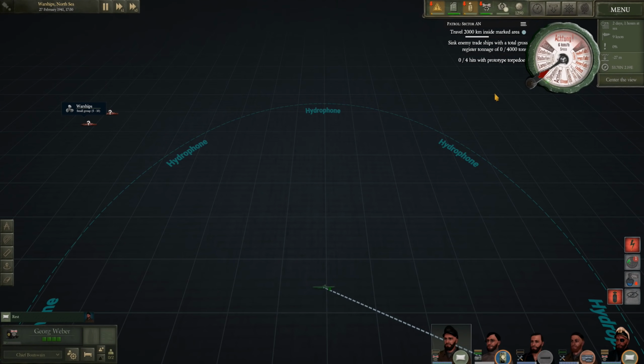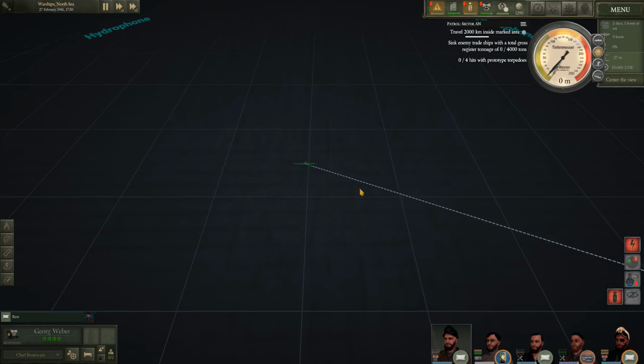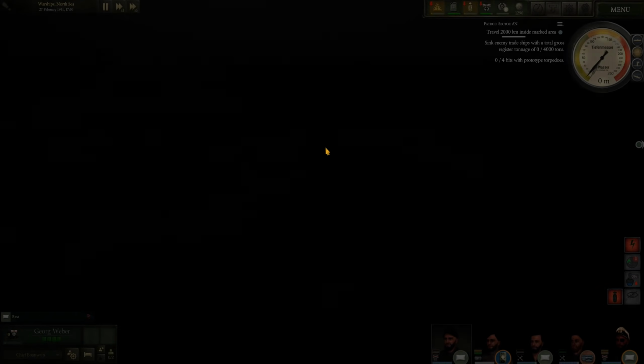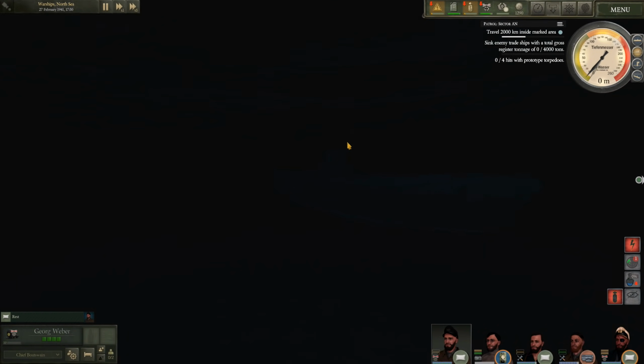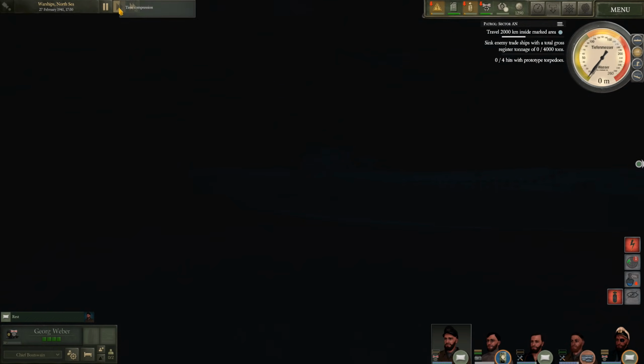At the very least, it's getting dark. All right, we're gonna have to take the risk here. All right, let's go to decks awash. It's relatively calm. At least we can open the hatches up.